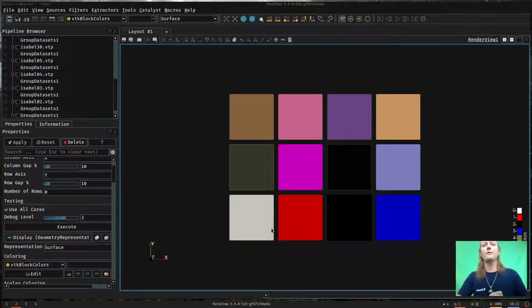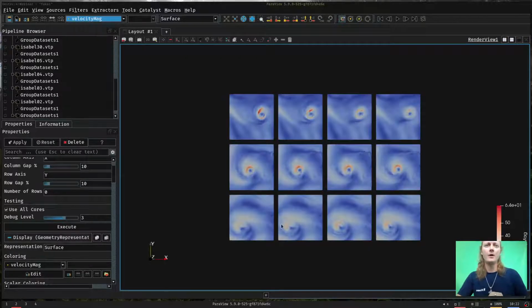We have 11 time steps in our dataset. The first line at the top corresponds to 4 time steps at the beginning of the simulation. The line in the middle corresponds to 4 time steps in the middle of the simulation. And the last line corresponds to the last 4 steps of the simulation.